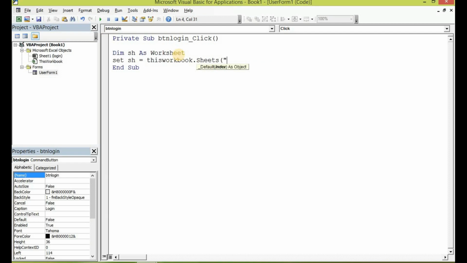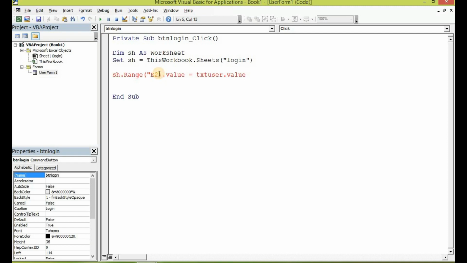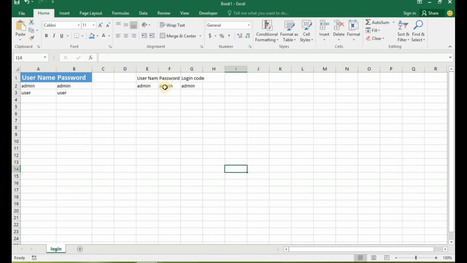We named it login, so let's say login. sh.range e2.value equal to txt user.value. sh.range g2.value equal to txt password.value.